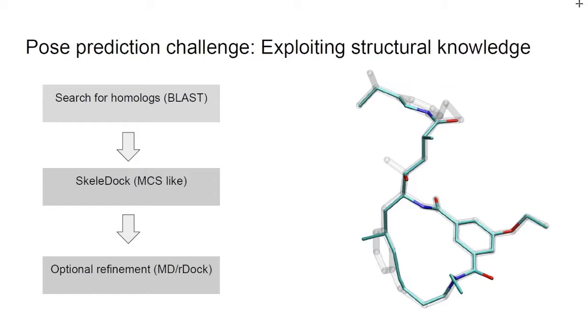This is the result of Skeledock. The laser is this one. Okay, so you can see that the template is the one showing transparent texture, and the query ligand is the one on top, of course. Well, I can explain later more, but you can already realize that we are mapping here a non-ring element to a ring. This is kind of dangerous, but well, we wanted to try that, right?